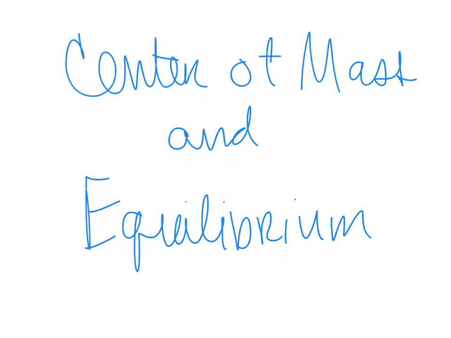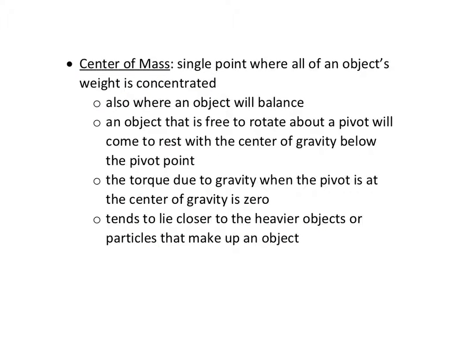Okay, we've looked at rotational kinematics and we've looked at torque. And before we get into rotational dynamics, so if you remember, dynamics is forces where things are moving and accelerating, we're going to look at rotational statics. So if you recall, static means not moving or in equilibrium. So what we're going to look at is the rotational equivalent of those situations where forces, or in this case torques, are balanced. So let's start with just defining what something known as the center of mass is.